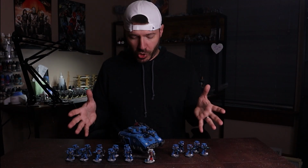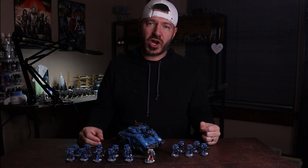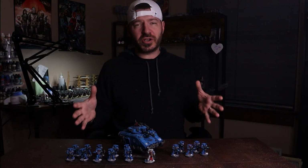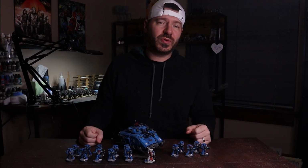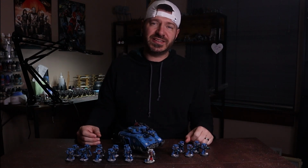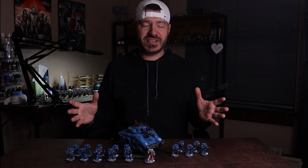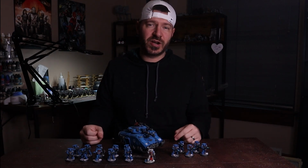We're gonna paint Ultramarines, kind of an opposite to that black armor of the Raven Guard. And we're gonna have our Ultramarines be a little bit brighter than the typical ones that you see. Their armor's gonna be a little bit less flat and muted and have a little bit more brightness to it. And in order to do this, we're gonna be using an airbrush.